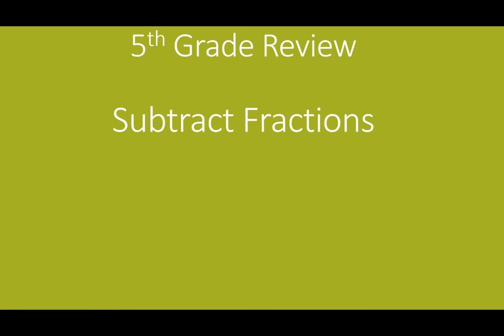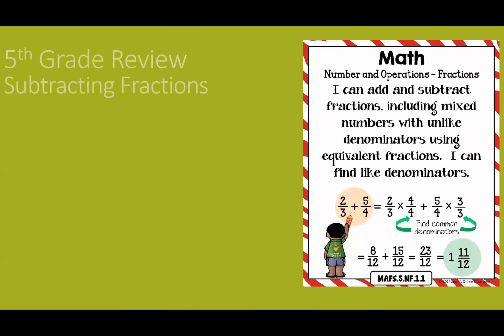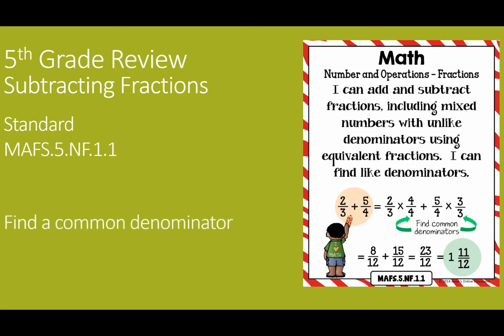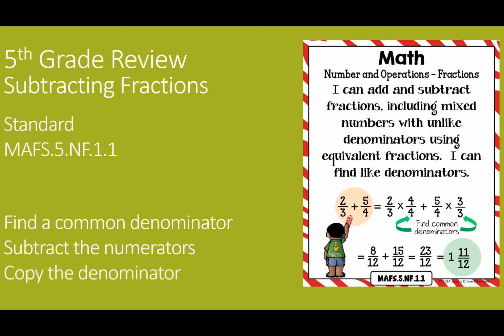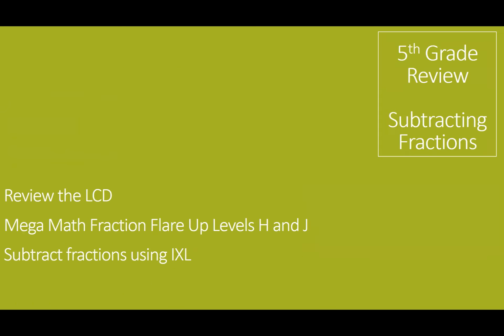Today we're going to subtract fractions. So you're going to show that you can add and subtract fractions, including mixed numbers, with unlike denominators using equivalent fractions. So we're going to find common denominators, and then we're going to subtract the numerators and copy the denominator. So it's just like when we're adding fractions. And then we're going to reduce to lowest terms.